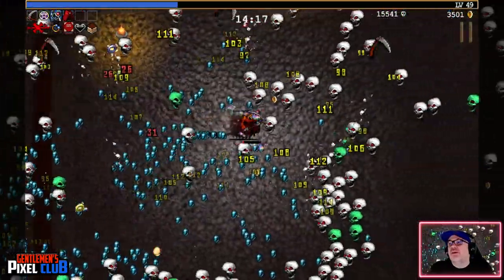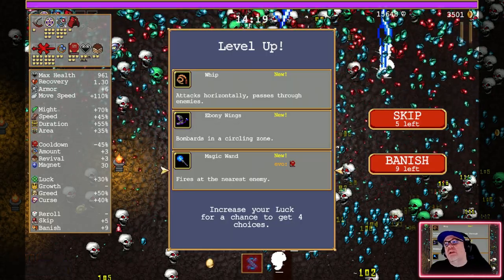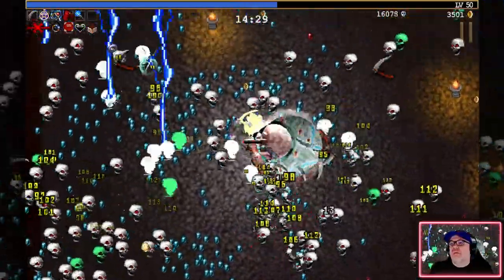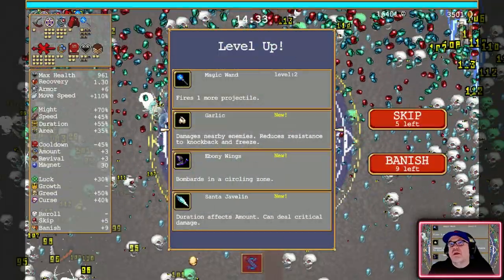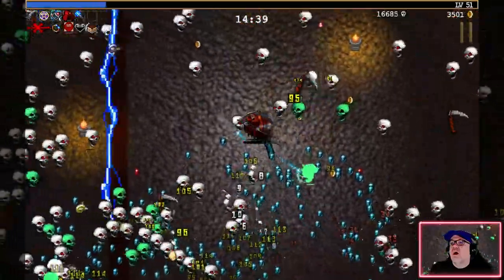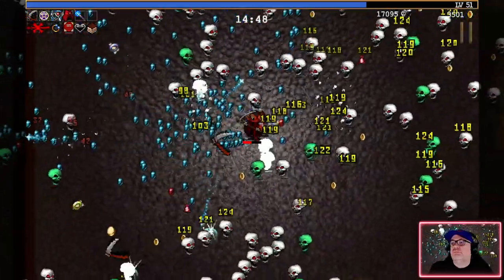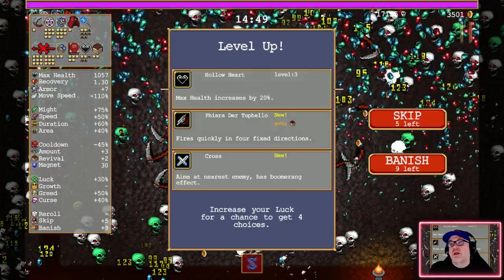All right, let's upgrade you. Magic Wand, you know what? Yeah, we'll take you. Okay, and we'll take another magic wand. Oh, and we died, but we got some revives. Alright, we were getting a bit cocky there. Alright, let's take more hearts.